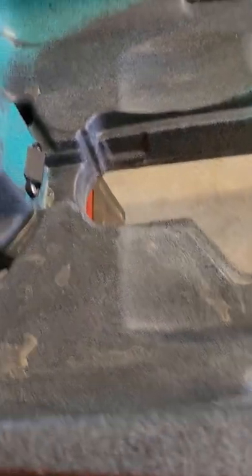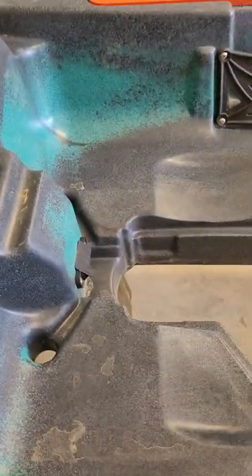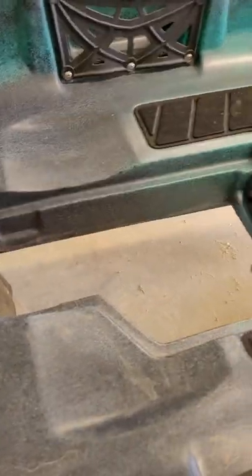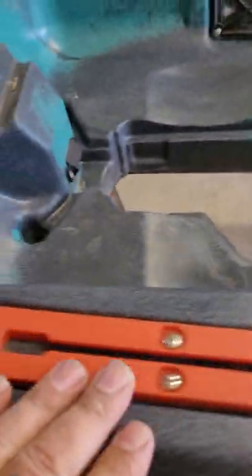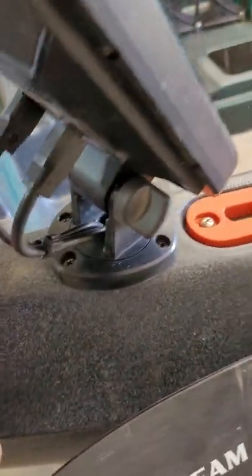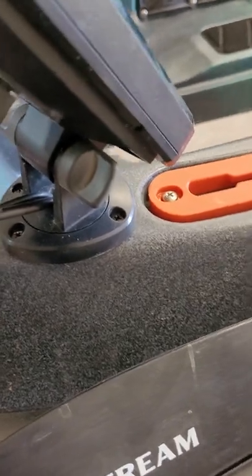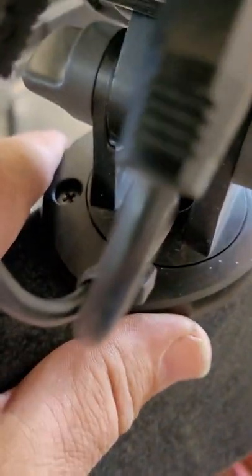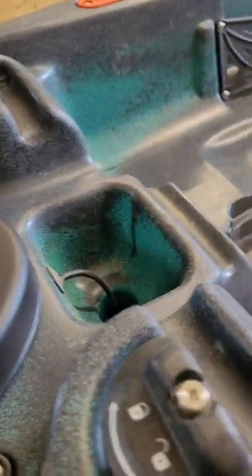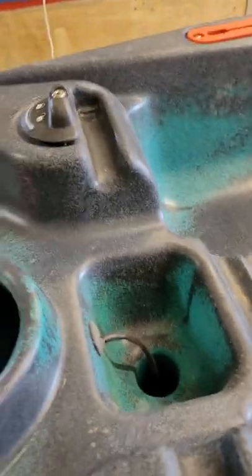relatively fast. The whole pedal drive, I'll do a separate video on that, I guess, because I'm pretty sure this one's way too long. The rails, I like the rails. I did not mount my fish finder, depth finder, whatever you call it, on the rails, on the budget. So, yes, unfortunately, I drilled a hole. I know, didn't want to. Y'all are probably going to kill me for it, but I did.